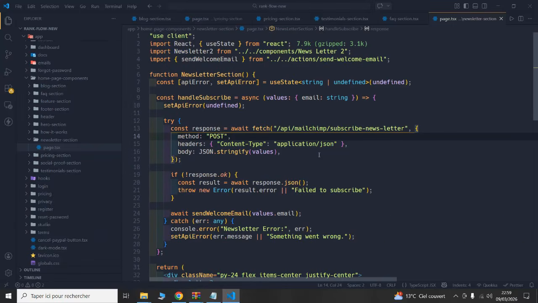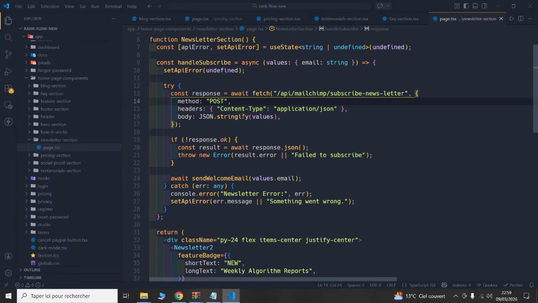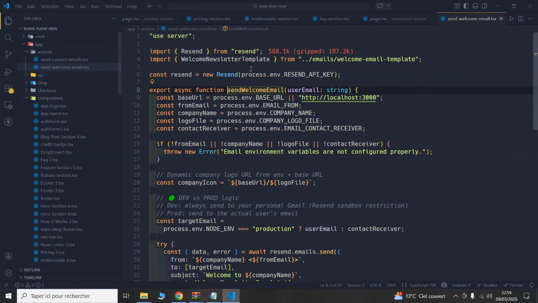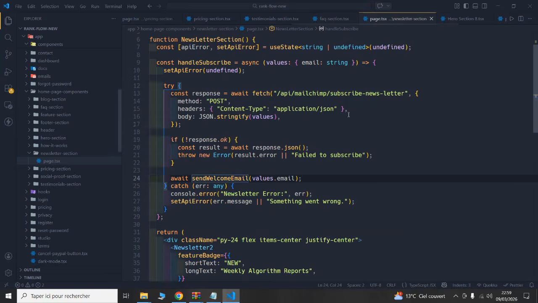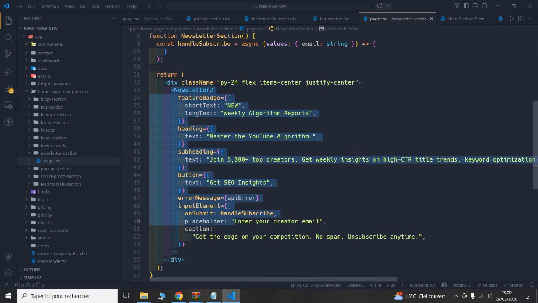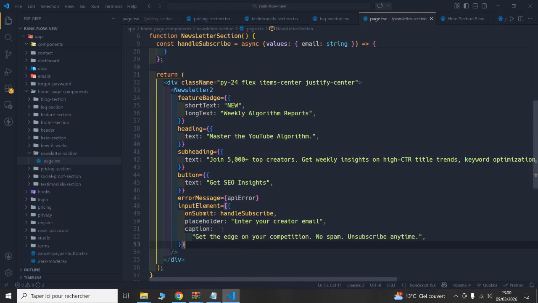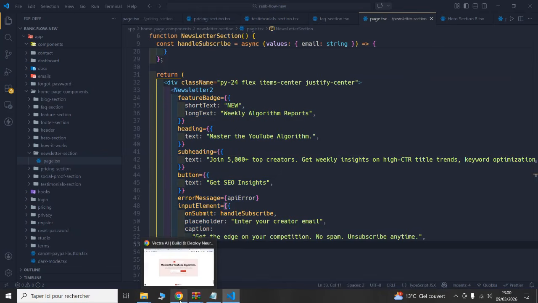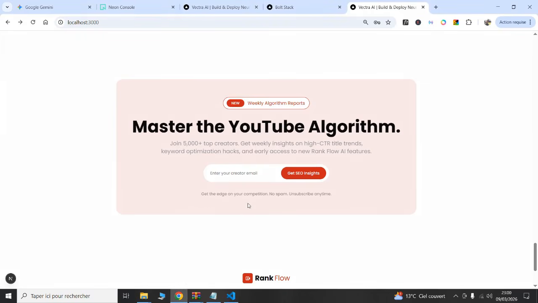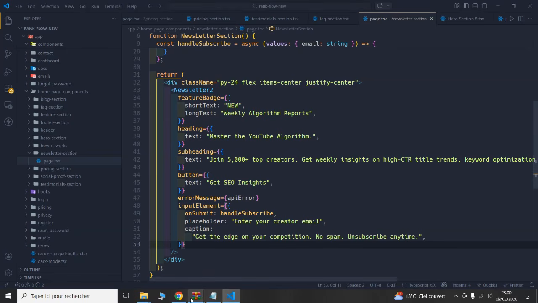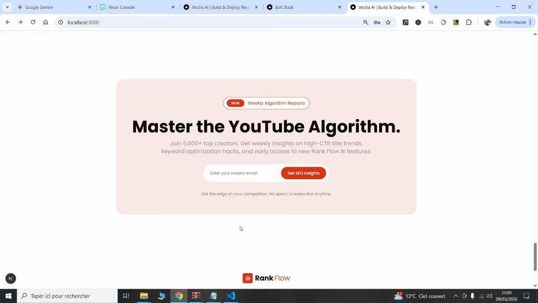So I'm calling the API here, and the response is going to call the send welcome email. This is the component that we're using inside the actions folder to be able to send the email via Resend. And here we're using the newsletter tool component to show all the information. It handles all the edge cases and also the error checking inside this component. That's why our code looks a lot cleaner, because we are just taking reusable components from Ballstack and using them. All you have to do is know how it works, read a little bit about the examples, and you are ready to go.